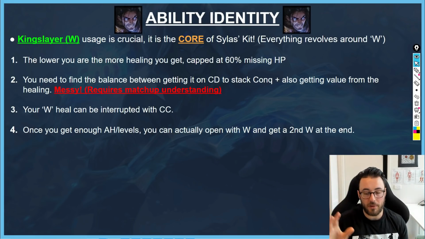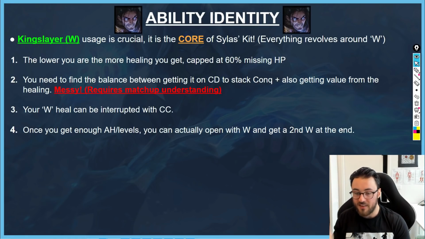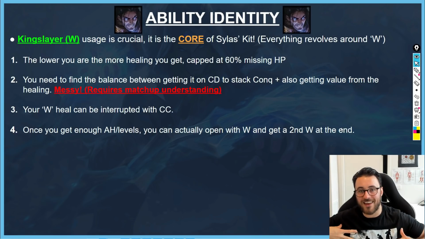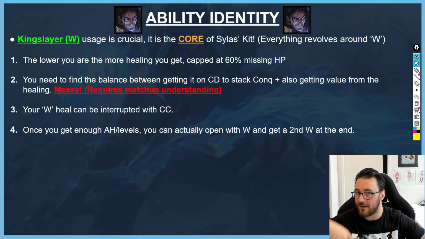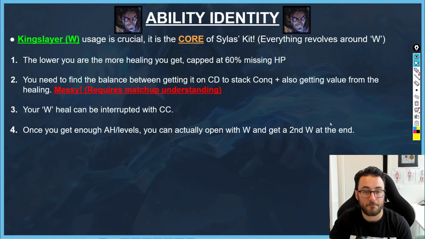And look, because Sylas, and I'm going to touch on this a lot throughout this guide, is such a feel-oriented champion, I don't want to get you in the mentality where it's like, okay, at this level, I can do this, or at this item, I can do this. No, that's not a healthy way of viewing the champion. You've got to be very in the moment and understand it from a feel perspective, okay? And that is a message I'm going to be reiterating a lot throughout this guide.